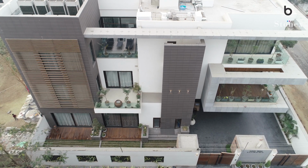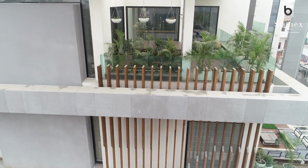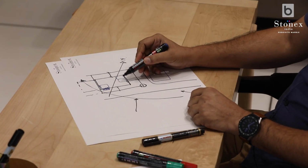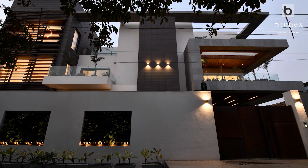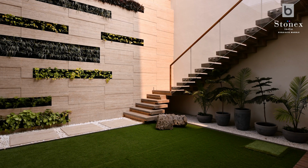Then there was a large tall building over here, and this was the location for both the main terraces. So the main terrace has a swimming pool, the main terrace has a jacuzzi. So obviously there is a problem of visibility over here. So we had to put a visually cutting off screen over here. This house being smaller, we did not have issues at the lower level, but at the higher level we had issues of visibility. So we had to put a screening system over here.